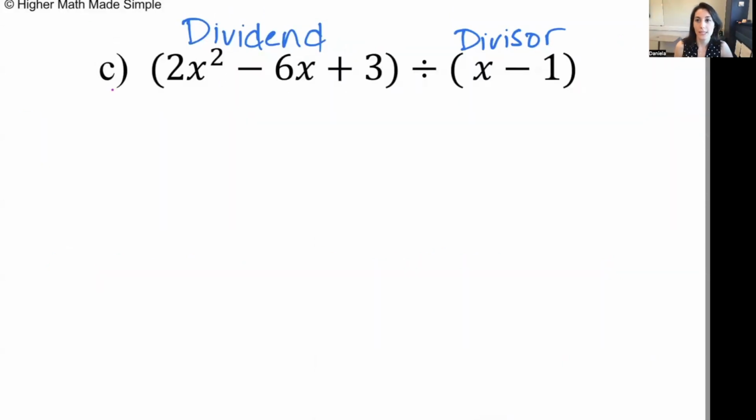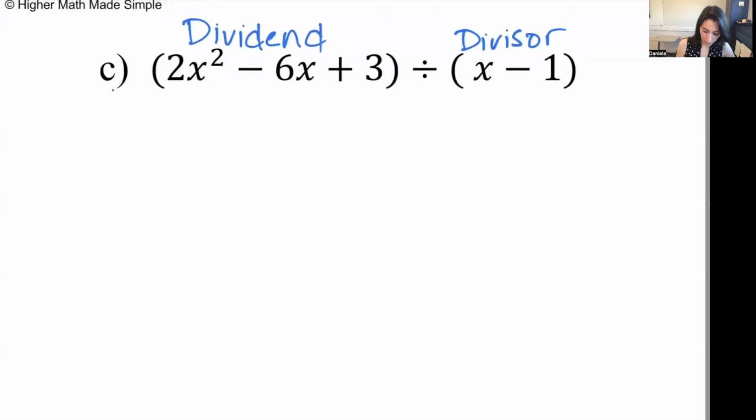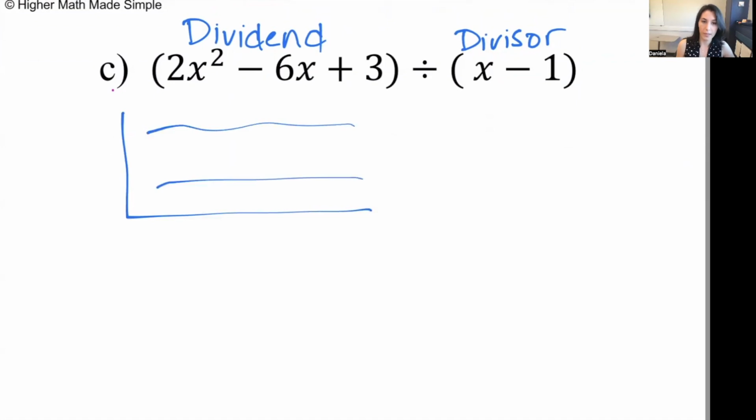Now let's go over synthetic division. So as I said, synthetic division, you can only use it when you have a linear divisor. In other words, the highest exponent has to be 1, as I talked about before. This is going to be the opposite or the flip symbol than the long division symbol, and leave a little bit of space because we're going to be writing numbers into 2 rows there.